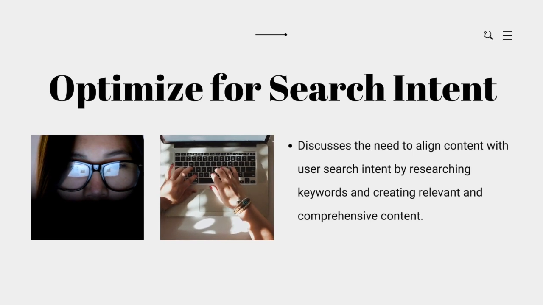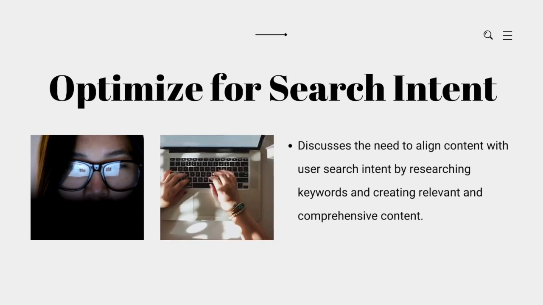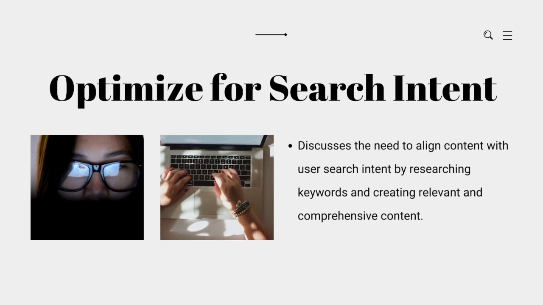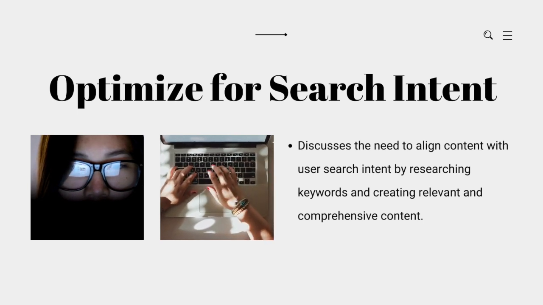If you type in something like baking, most likely that will be more likely to have educational value, right? How to make this pie, how to cook this dish, how to make this recipe, right? And if it's other things, then of course they will have that commercial background. So look for those patterns and try to really find the target audience's intent when looking for those keywords.